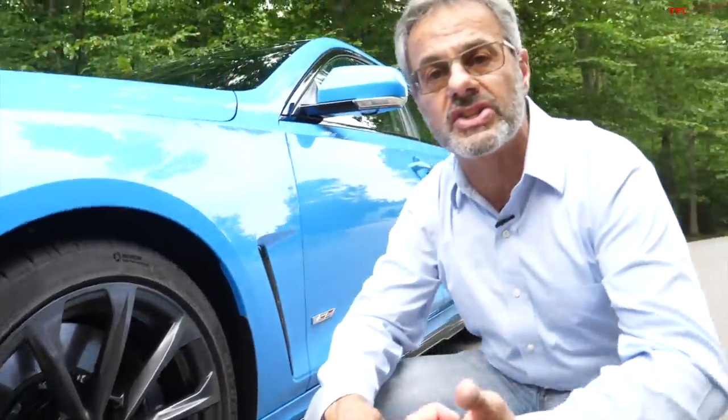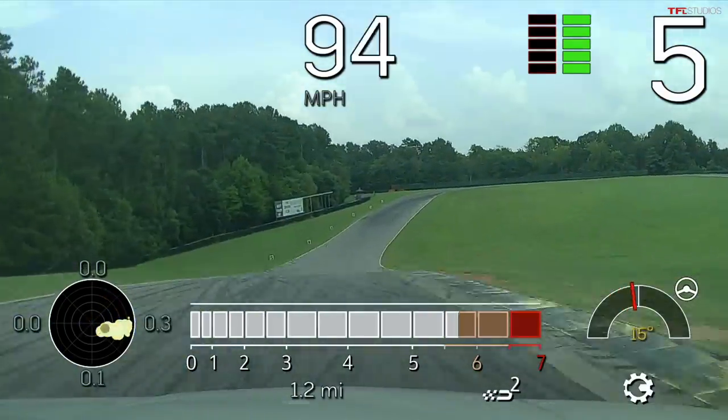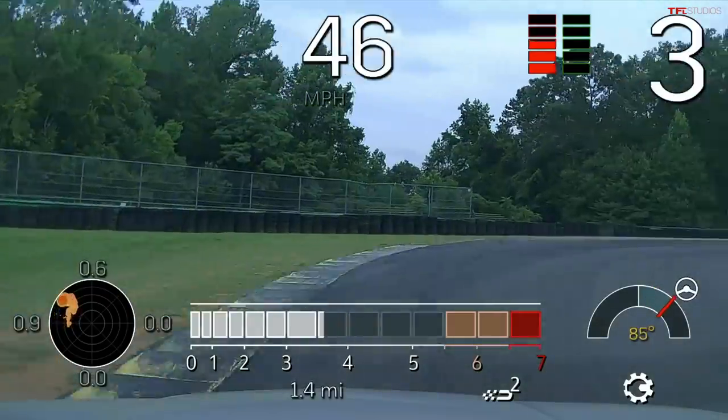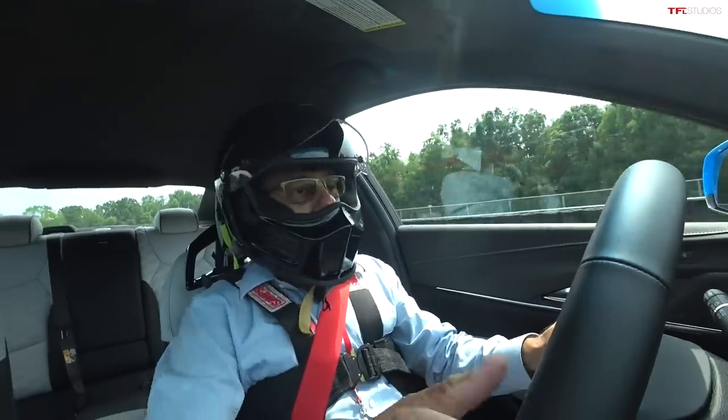The car has a track monitor system with 34 different data points you can overlay on 1080p video while driving, plus a lap timer. They talk about technology transfer from the racetrack a lot, but the difference here is that where most manufacturers say 'you could drive it on a track,' Cadillac says 'we expect you to — it's built for it, go do it.' It's kind of fun as a track guy to hear a manufacturer so confident about performance, and when you look at the bits and pieces of the car, you can see why.